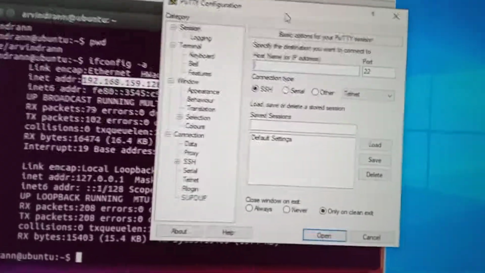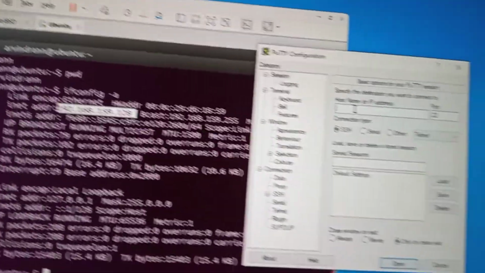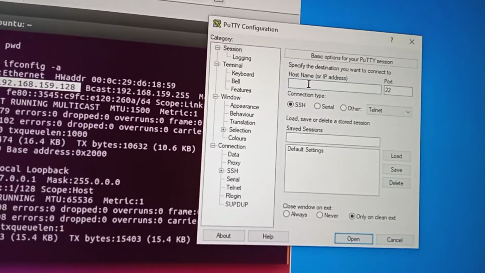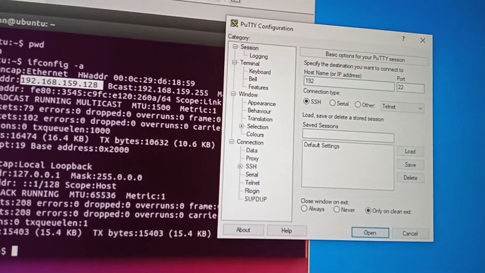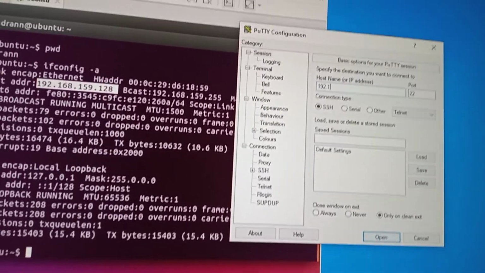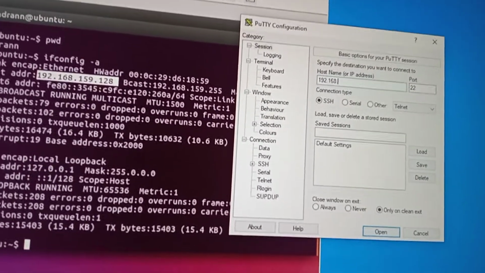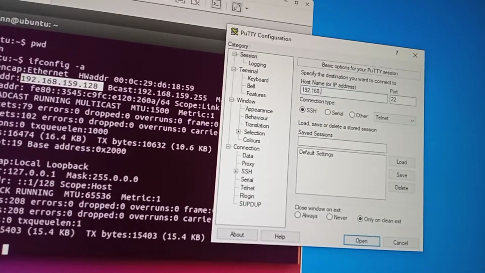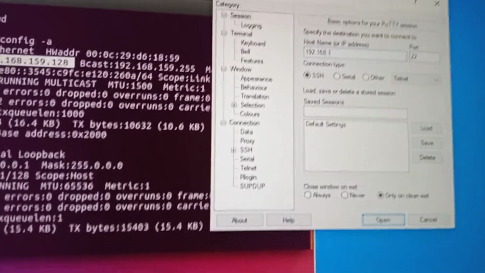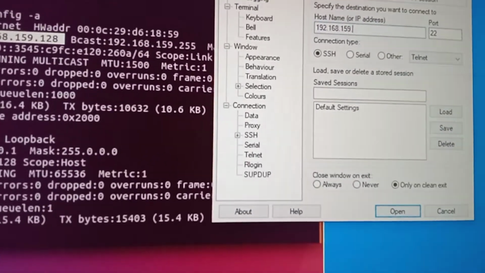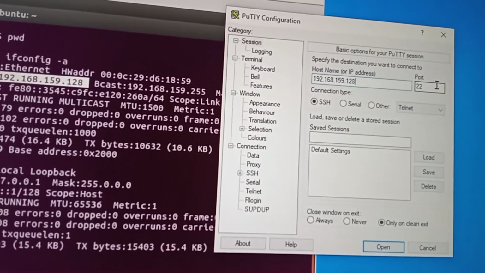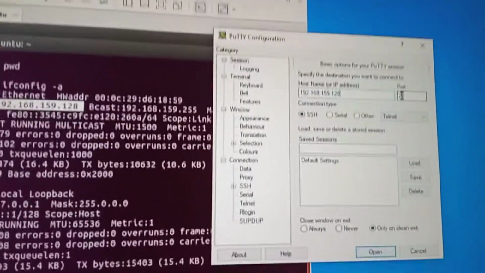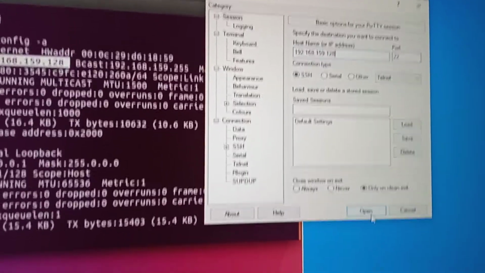I use the same IP address that I obtained from the Ubuntu, 192.168.159.128, and the 22 is showing the Putty port. Then I click open.